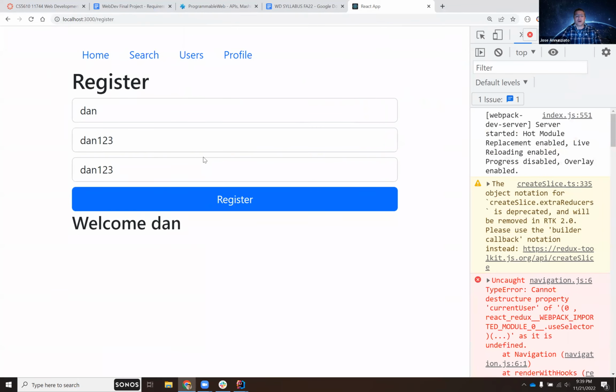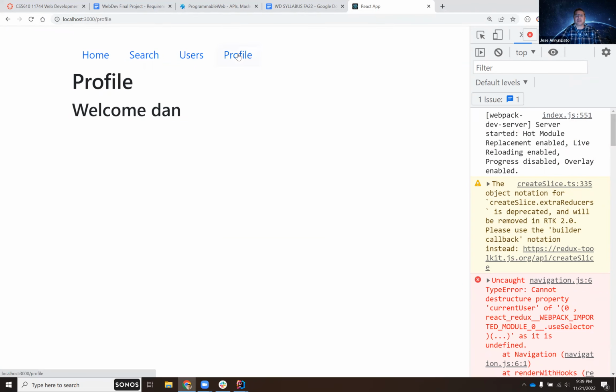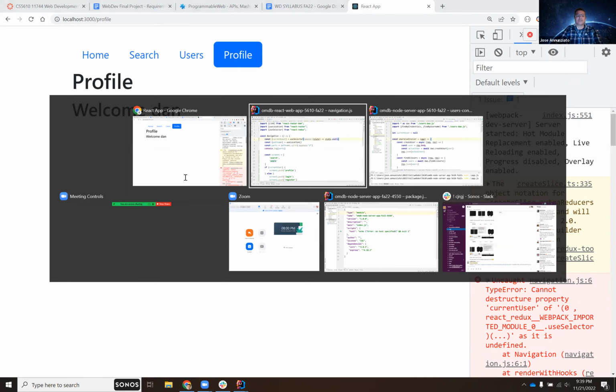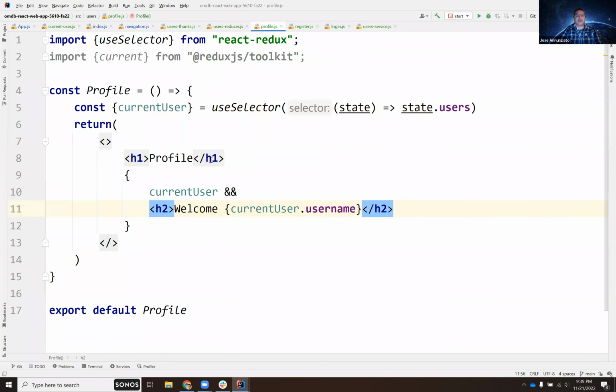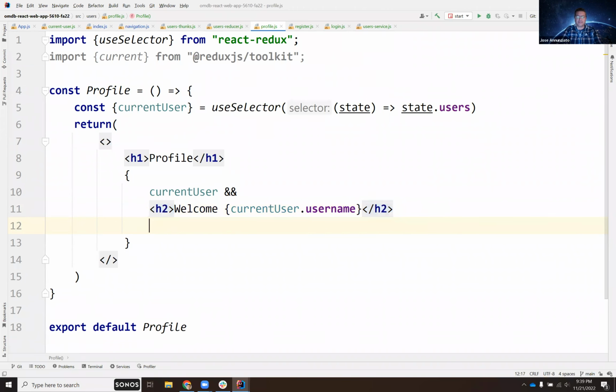So notice that there is no login or register. Right? I can go to profile. Okay. So for instance, if I log out, in the profile screen, I can have a logout button at the bottom here, like a button logout in the profile.